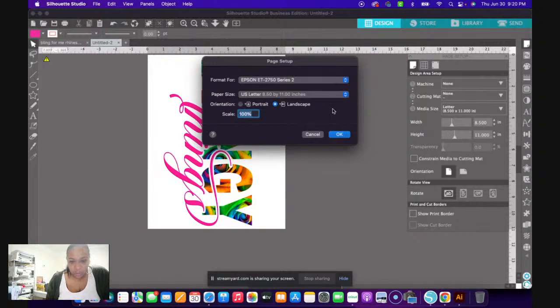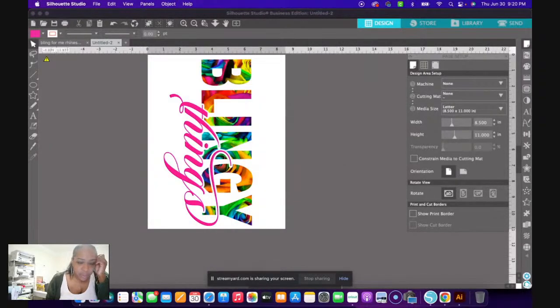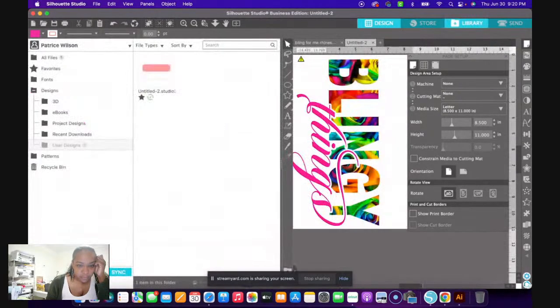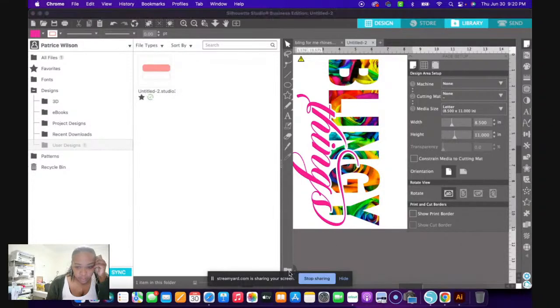Uh-oh. Okay, so I tried to change it. All right, Miss Ruth, print border. Here, is this where I'm going? Is that where I need to go? No, that's not where I need to go.